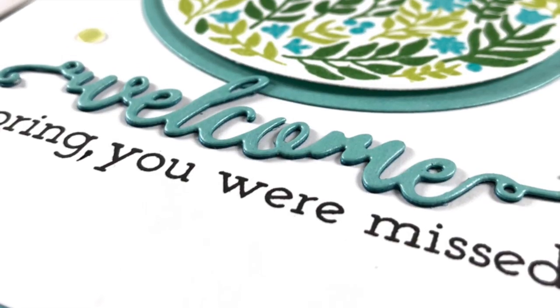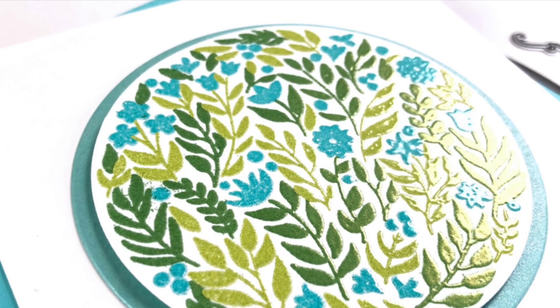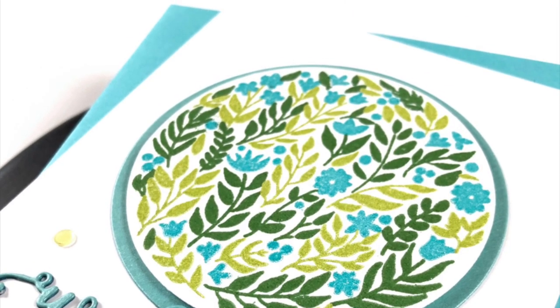Here are some close-ups so you can see the detail in that darker layer underneath the Welcome die cut. And take a look at the beautiful shine of the metallic cardstock and also the embossing powders. I think they just complement each other so well.